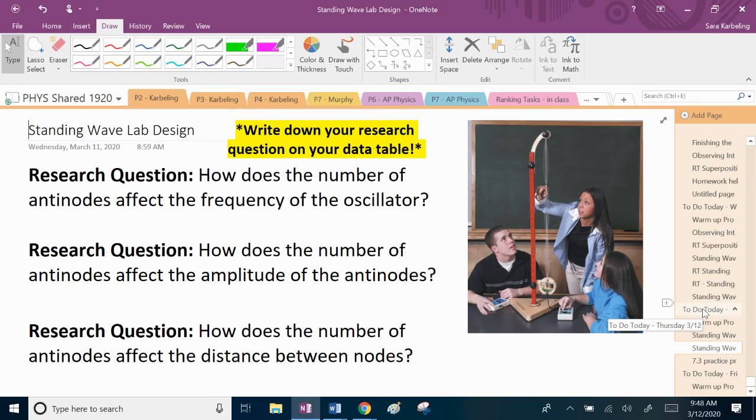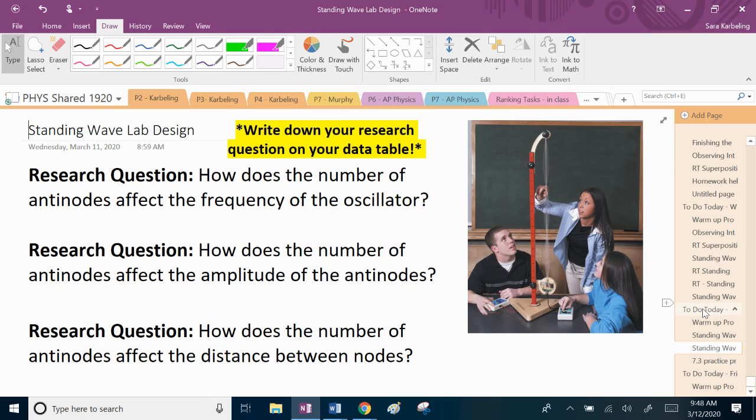I need you all to listen real quick. Please stop talking. If you know that you will be gone tomorrow, then you need to make sure that you're in the lab group with me, and we'll split that up in just a minute. If you know that you will be gone tomorrow, make sure that you pick up the 7.3 practice sheet as well, so that you have this to take home with you over break.